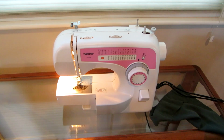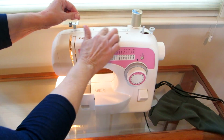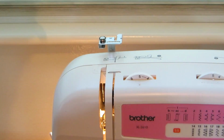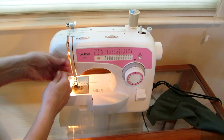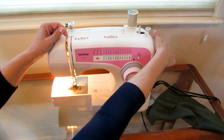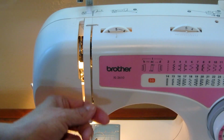First, you want to make sure that you thread your machine properly. Place your thread, follow the guidelines. Right through here, down on the right, up on the left, and then if your needle is down, you want to turn here till this little hook comes up.